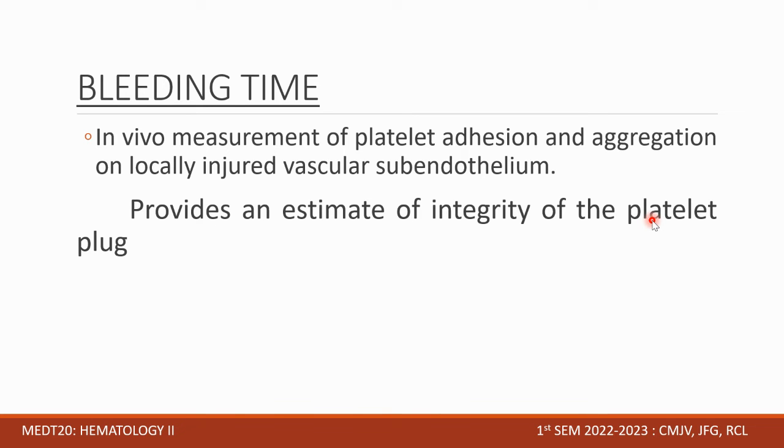So, first we have bleeding time, okay, as a laboratory test for primary hemostasis. So, this one, again, is an in vivo measurement of platelet adhesion and aggregation on locally injured vascular subendothelium. So, this one provides an estimate of integrity of the platelet plug. Okay, so ang mini-measure natin sa bleeding time is how fast would your body take before you can form a platelet plug. Okay?